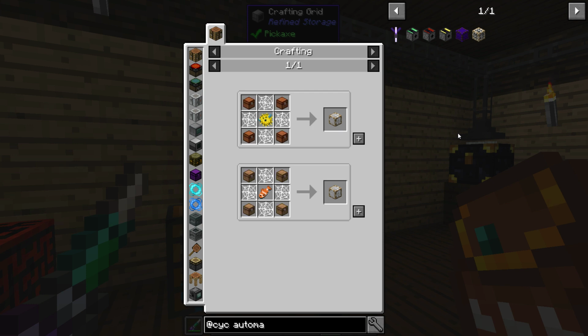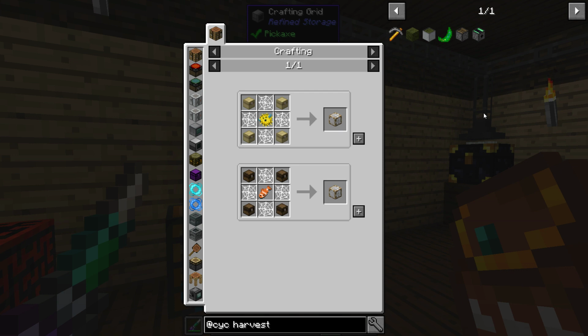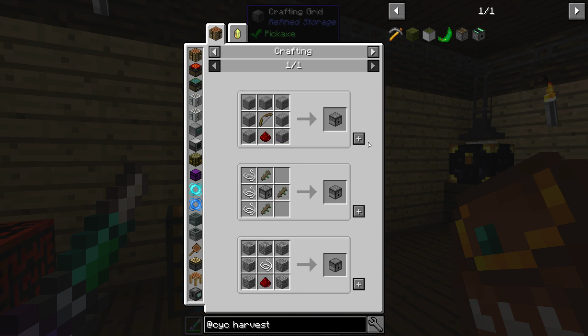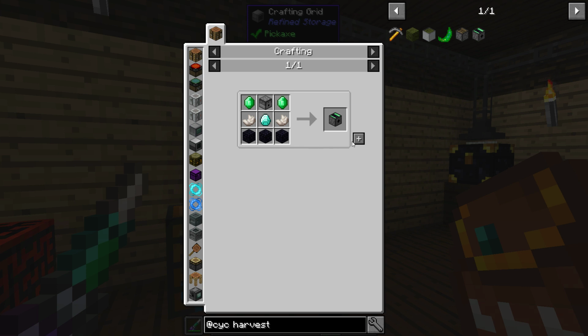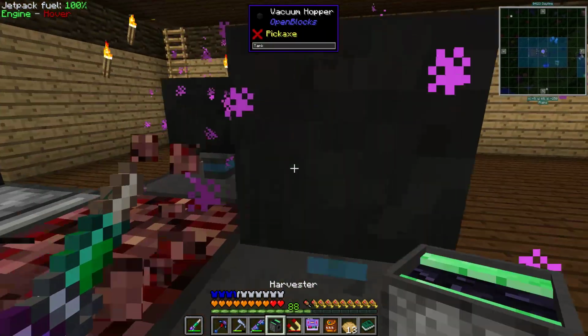And then one other thing I wanted to check out, which probably would be actually useful, is the harvester. So they have this harvester here. It's an automatic gentle harvesting. I assume it's going to do the right click method. So we'll go ahead and create, let's just create a bunch of these so they're done. There you go, harvester. So we should have all these components. Now keep in mind this probably requires power.